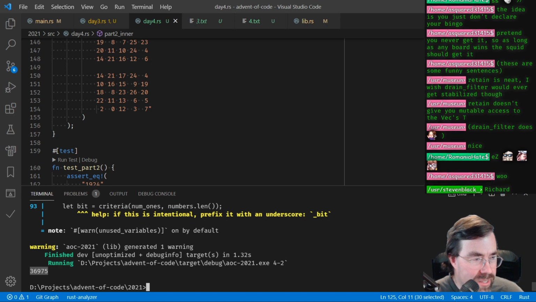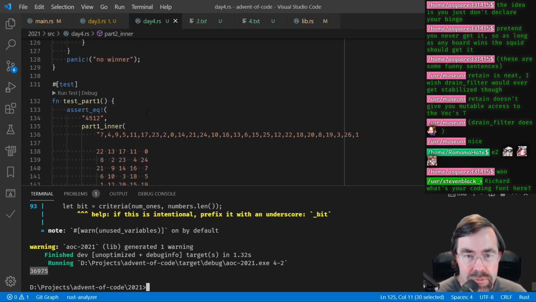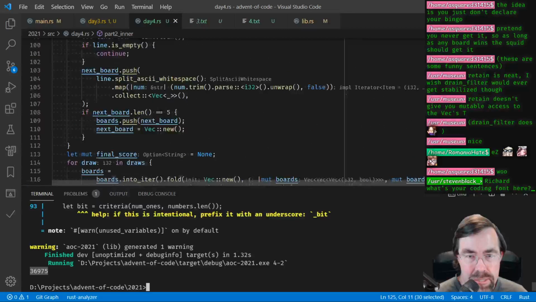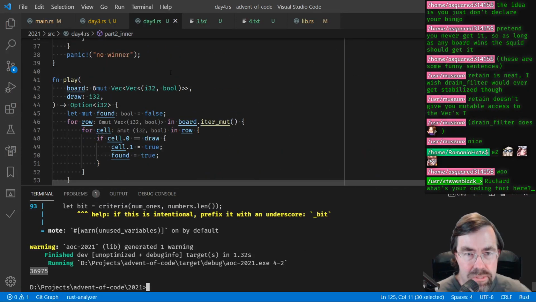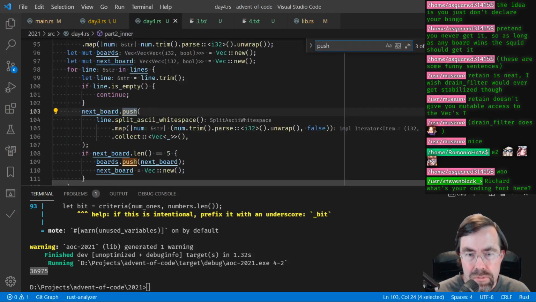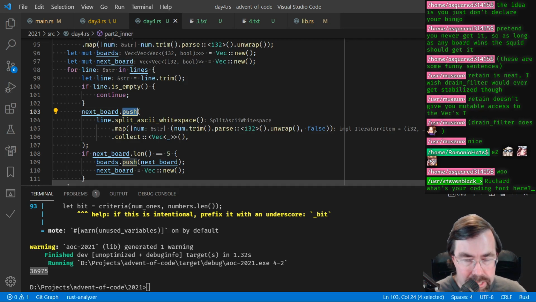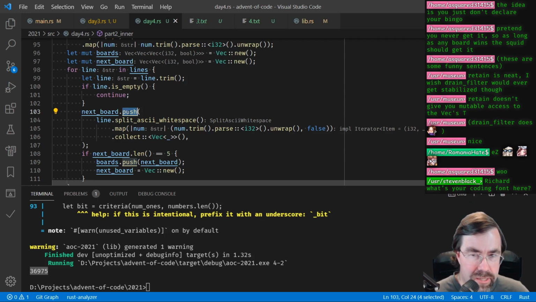Extend means you don't need to collect into the vector first. It can take in, yeah, it takes an iterator. I always get those confused. I get extend, append, and push confused. Push is add something to the end of the vector. Extend is add a whole bunch of things based off of an iterator coming in. And append is where you take one vector and absorb it into another, right?